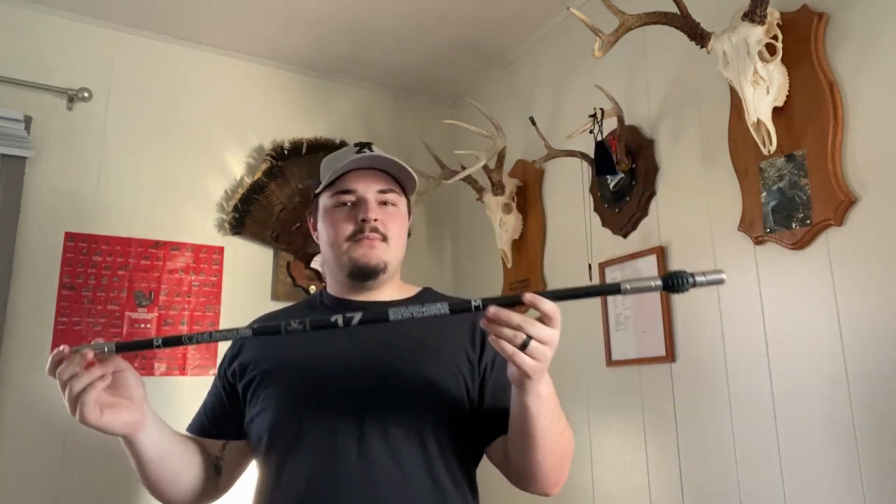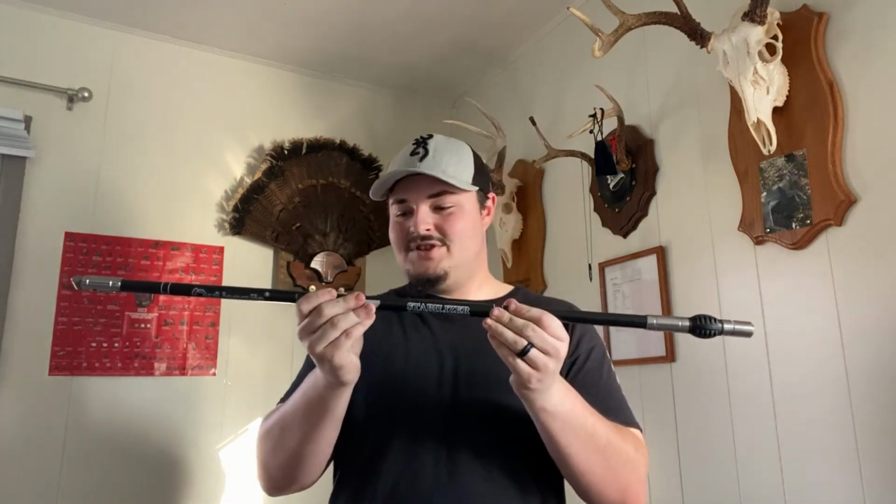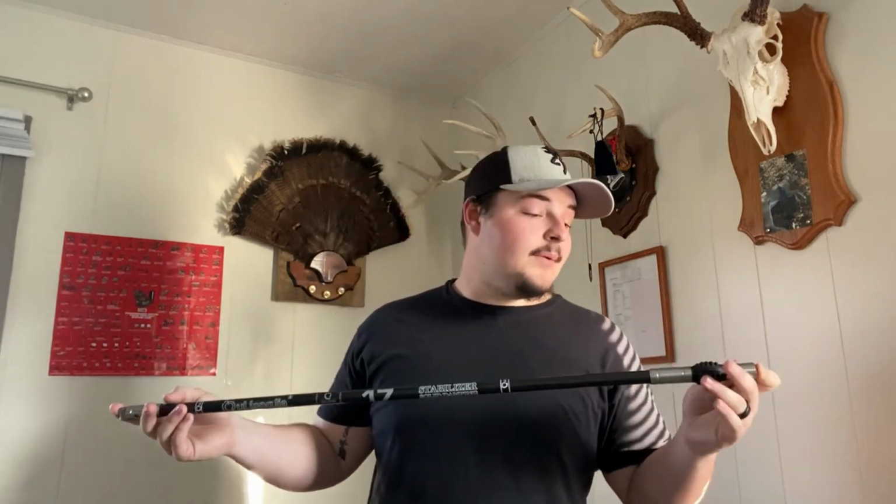Let's just break it down in pros and cons. Pros, it's still here. I feel like I'm not getting any more vibration out of my bow, which surprised me, honestly, because, like I said, pretty sure this is hollow plastic or just thick plastic. So I was expecting a lot of vibration, and I didn't see that while shooting. So I was really impressed there. Steel weights, awesome, love it. This little rubber weight, a very common design in stabilizers. I think it looks sleek. I love the look of it, even though I can't read the words on it, but that's okay by me as long as it works.